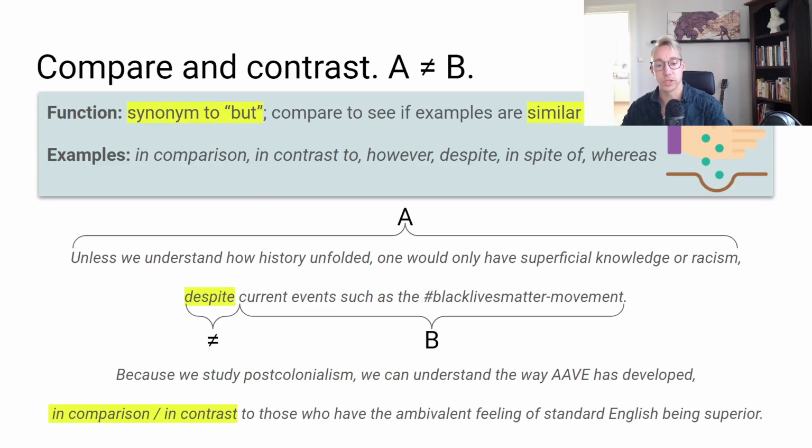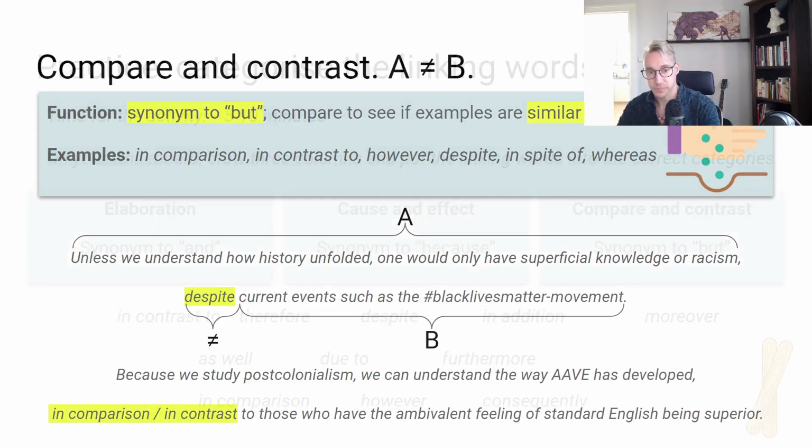At the bottom of the screen, we see another example where it says, because we study postcolonialism, we can understand the way African American vernacular English has developed, in comparison to those who have the ambivalent feeling of standard English being superior. Or you could say in contrast to, both of them work just as fine.